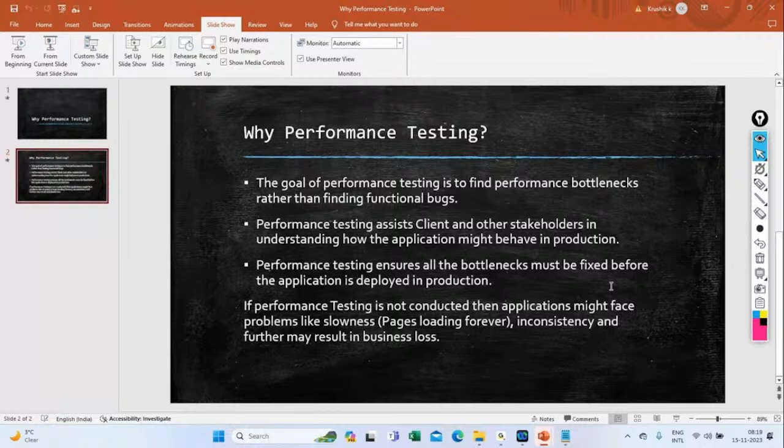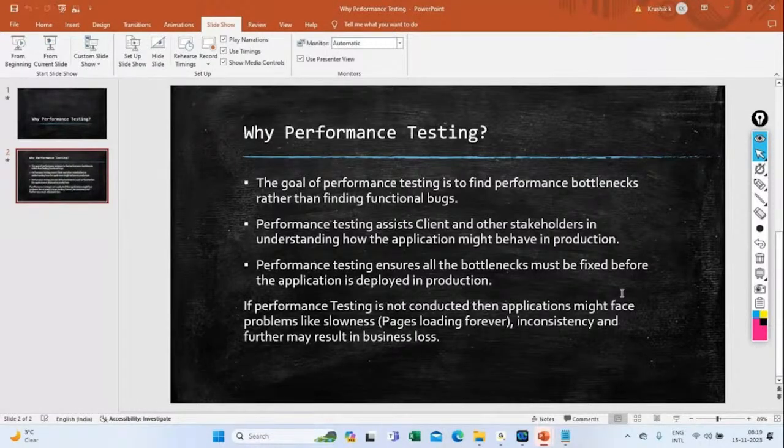in the example of the lift, I told you, right, instead of one user, what if there is max capacity in the lift and then they press 3 button, and then we are analyzing the performance of the lift. That means how much time it is taking to go to third floor with full capacity of the lift. Similarly, with respect to the software application that we will be testing, what is the max number of users that the application might support? Okay, so keeping that in mind, we'll be doing the performance testing for that application.